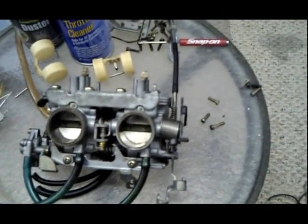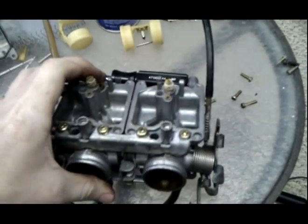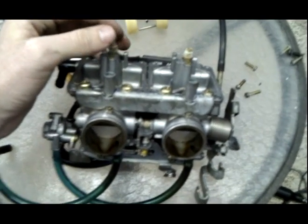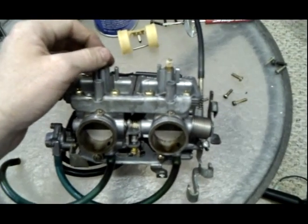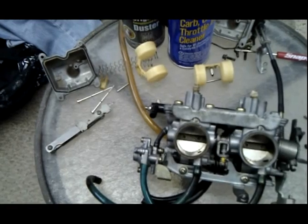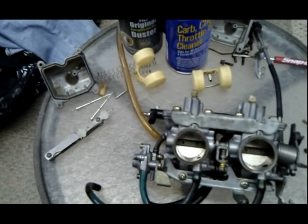Okay, don't separate them from each other. It's too hard to put them back together. Just leave them together, work with them side by side. If you have 4 carburetors and you're watching this video, then don't take them apart. Don't separate all 4 from each other. It's way too hard to put them back together.